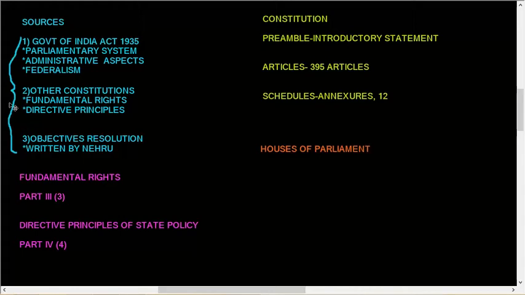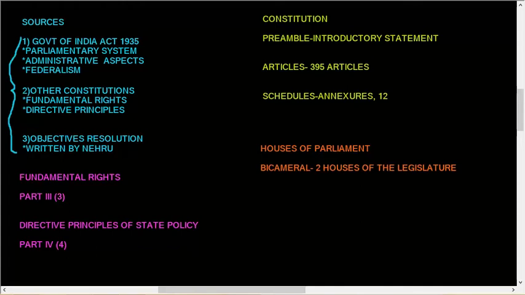Now, India follows a bicameral legislative system. That is, it has 2 houses, and this is a key term here, so remember that. Bicameral legislative system, that is, it has 2 houses of parliament, 2 houses of the legislature, basically. And we have the Lok Sabha and the Rajya Sabha, or the House of the People, which is the Lok Sabha, and the Rajya Sabha is called the Council of States.